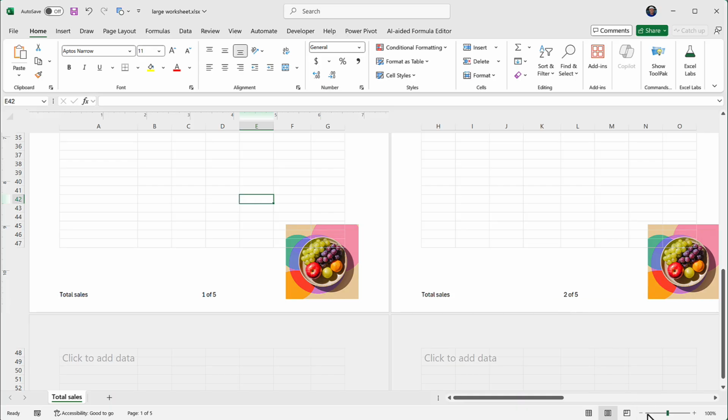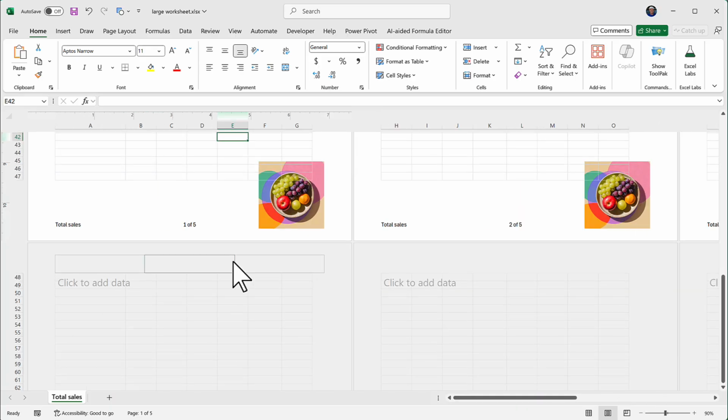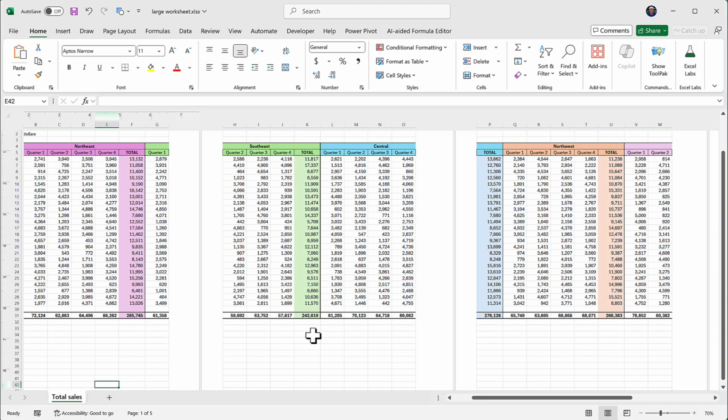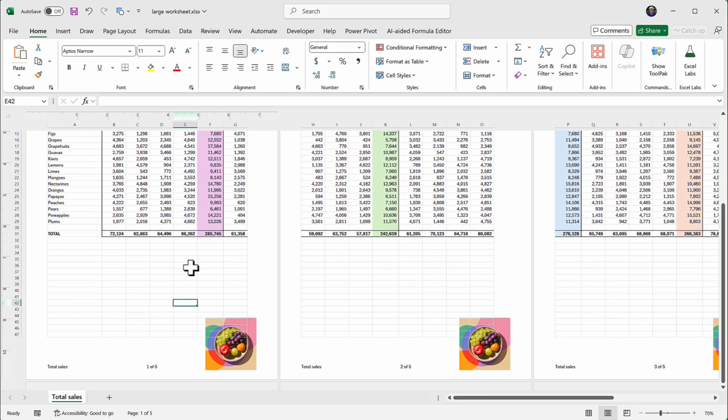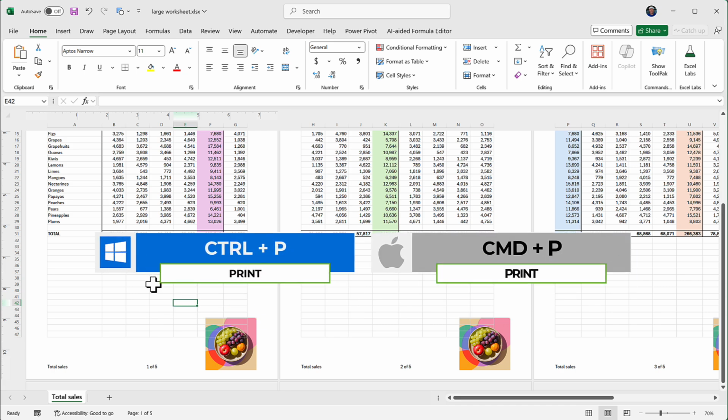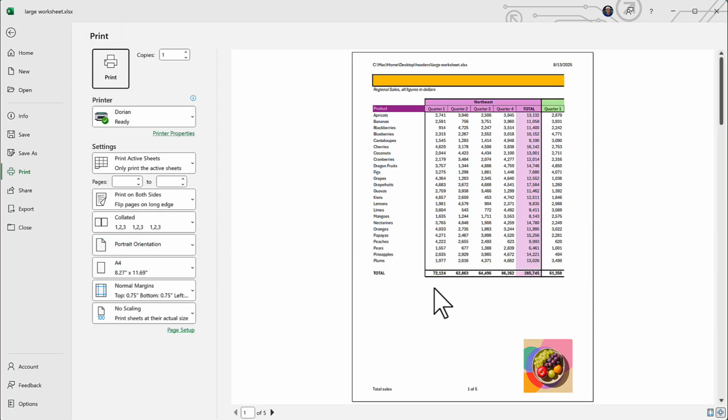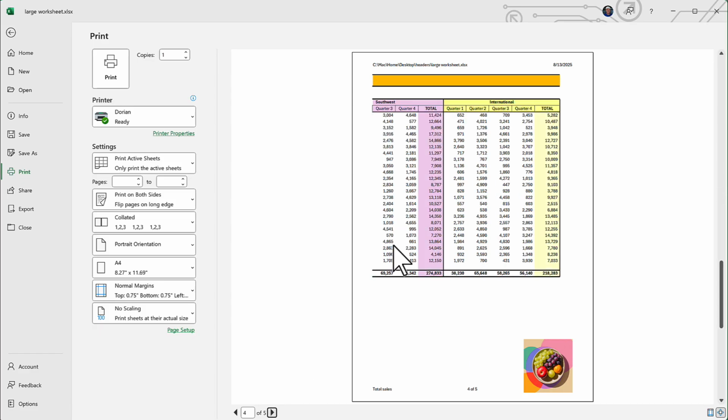And let me zoom back out to the full page, maybe a little more. And now we can see there's the path, and there's the date, and there's all this stuff. Let's go to Print Preview. So I'm going to press Control P in Windows or Command P on the Mac. And lo and behold, it shows me. Again, there's the header stuff. There's the footer stuff. This is page 1 of 5, right, which matches that. And as I go to other pages, everything in the header, everything in the footer stays where it belongs.